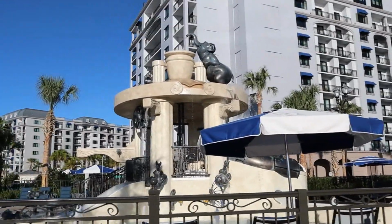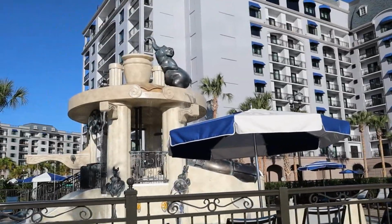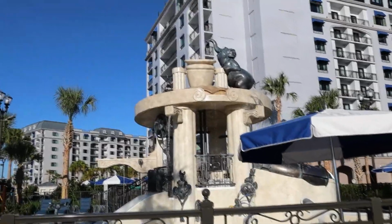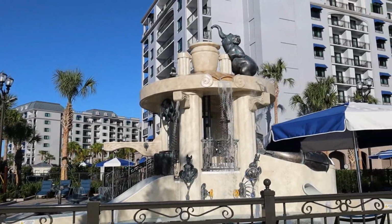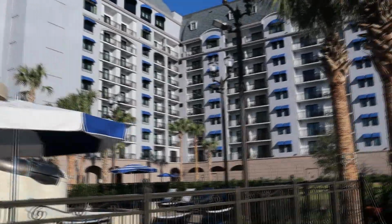And again, going with that coloration theming. It's a light brown, some dark brown, and then the blue and the whites for these tables here, and little tables you can set up your chairs and watch your kids. Right next to that other slide water area. So I guess you'd say all in all, it looks like there's 3 water play areas, which is really cool. Depending upon your age, what's most appropriate for you. And you can see that bucket pouring down that water from the top there. I just wanted to be able to share that with you. Really cool to see as well.